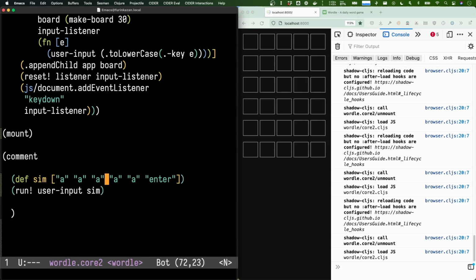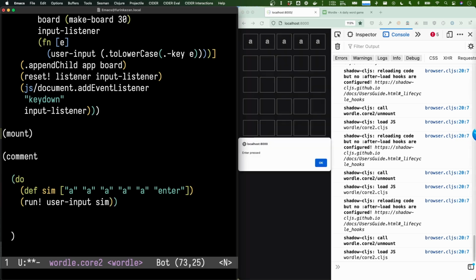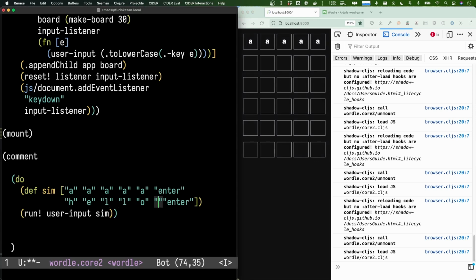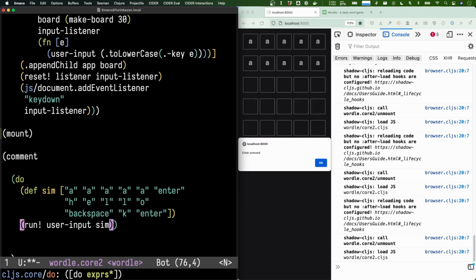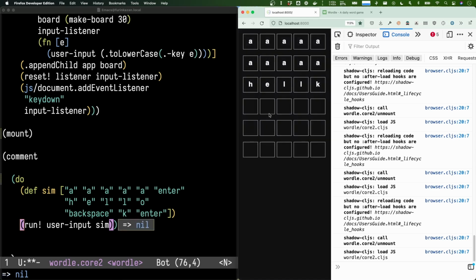Let's wrap this in a do block so we can easily execute this. Let's add some more events to see what happens. Okay, looks like it gets stuck on enter. But when we hit OK, it goes and does the next stuff as well.